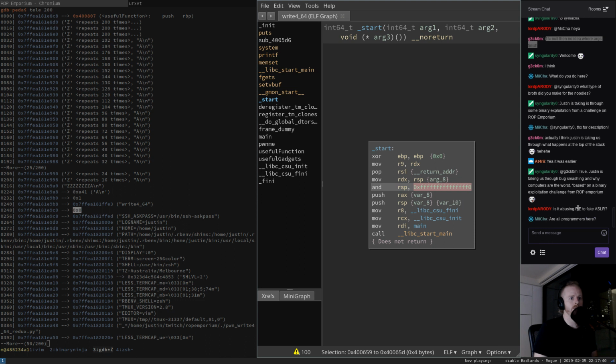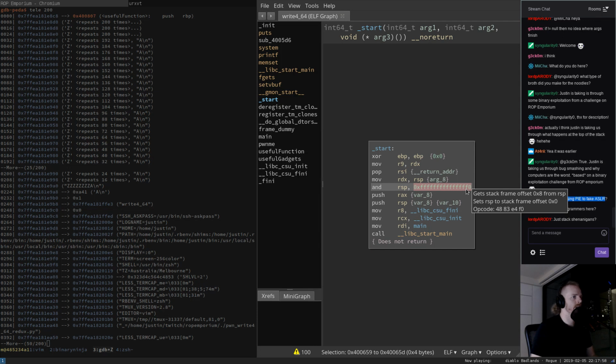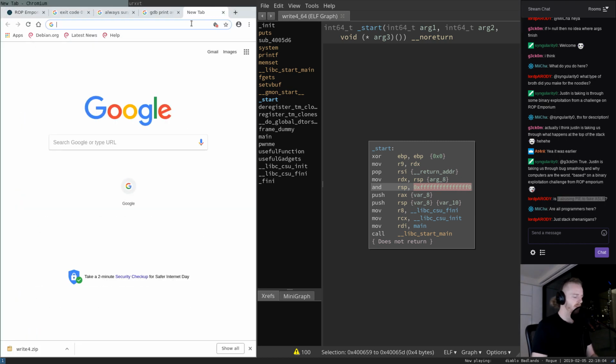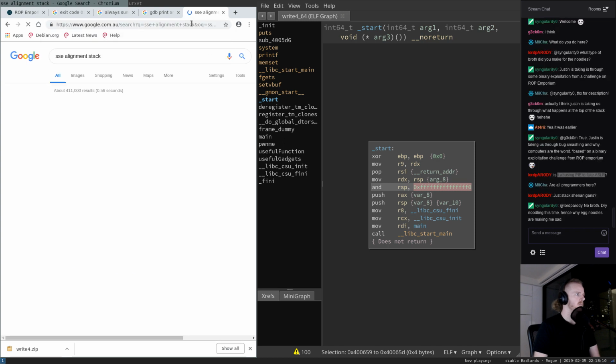Is it abusing parity to fake ASLR? No, I don't think it is parity. This here, I think this is for why do compilers align the stack on a 64-bit process? I think it might be SSE related, maybe something to do with the floating point. Yeah, I think it might be SSE stack alignment.